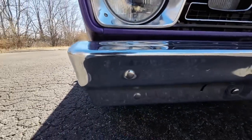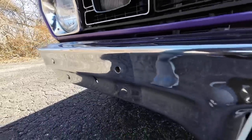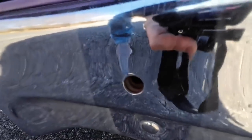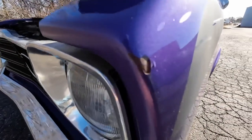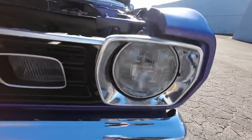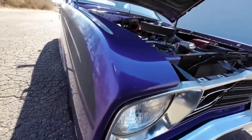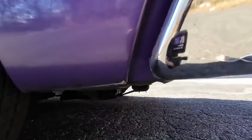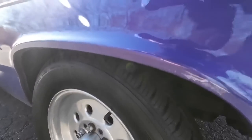Coming around the front end, the front bumper on this one's a little age on it, a little bit of pitting. It's not terrible, but it does have some imperfections. Chip here on the front. Little scuffs up here. Tires in the front are in good shape. Flipping over that fender. Paint runs there.